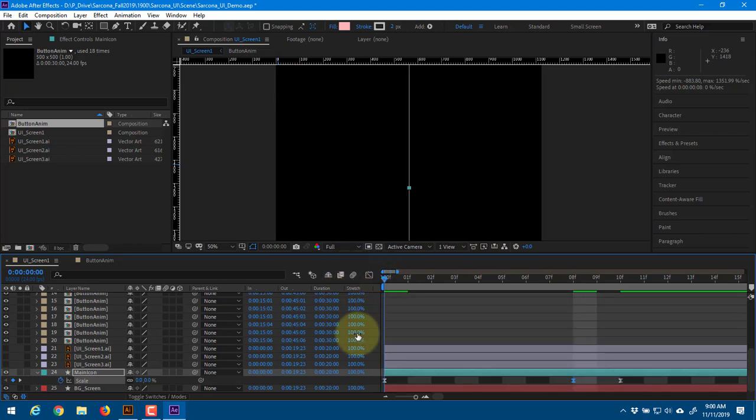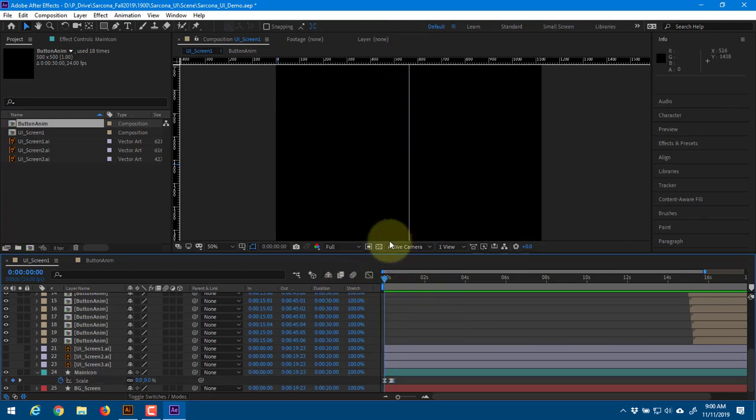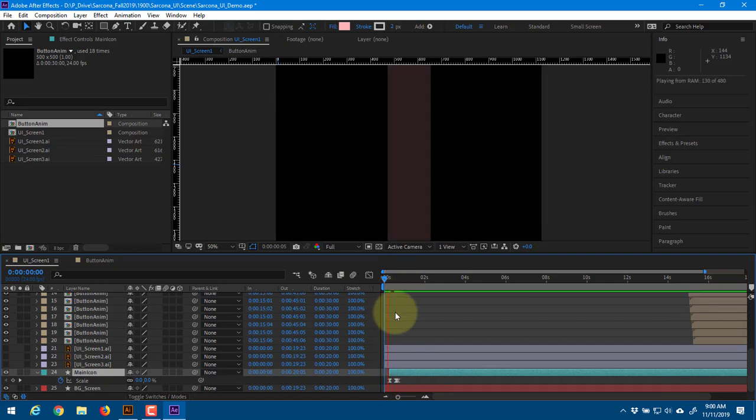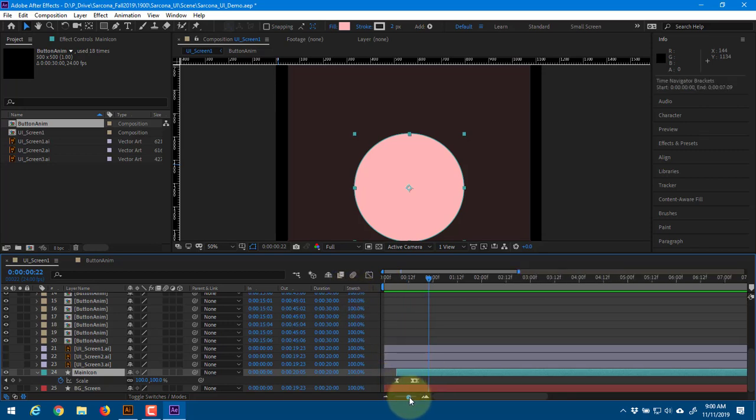Okay, let's go back, let's zoom out. There we go. Okay, so now everything is happening at the same time. That hurts our eyes. We also have a line here. I need to get rid of that. I don't think I need a stroke on my background. There we go. So I'm going to just take that main icon and just play with the position of it. Okay, nope, not there yet. There we go. What I want it to feel like is as one's getting stretched out, the other one is right behind it, okay? So that's what I'm looking for.